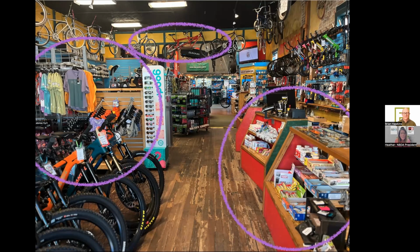Okay, so the stuff I've circled here, we'll talk about all of these things. We're going to talk about more, but there's these cases that don't have the glass in the front anymore that they're using as display and cash wrap counters in the store. At this moment, I just want to point your attention to them so you look at them.